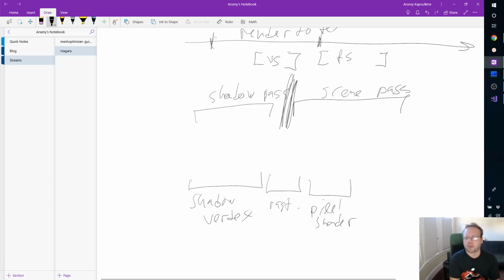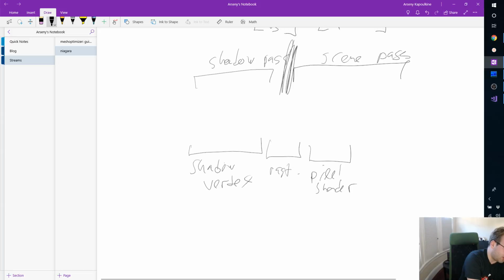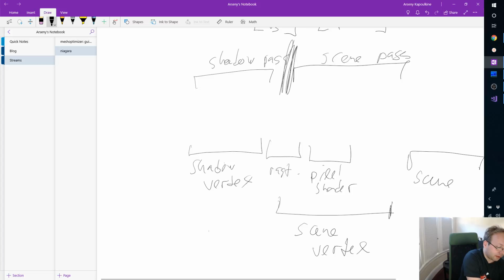And there's not that much work in the rasterization and pixel shader for the shadow pass, right? Tilers really want to say also, like here, maybe even here, but this would rarely happen, so commonly it would be here somewhere, potentially: we will start scene vertex work. And then when it completes, we will do the actual scene rasterization plus pixel shader or fragment shader.